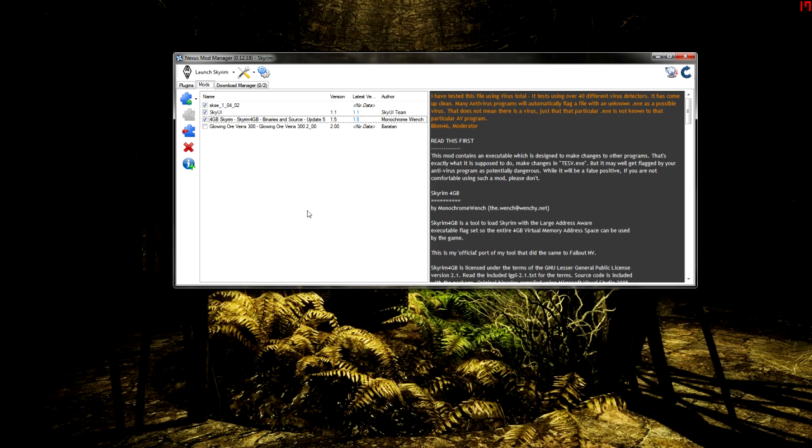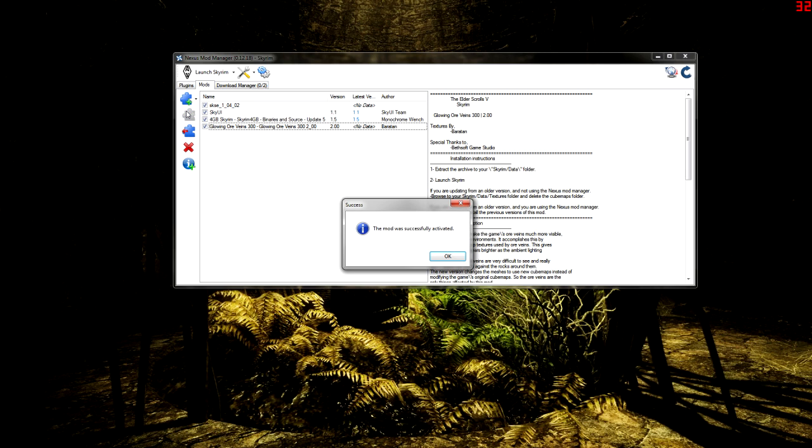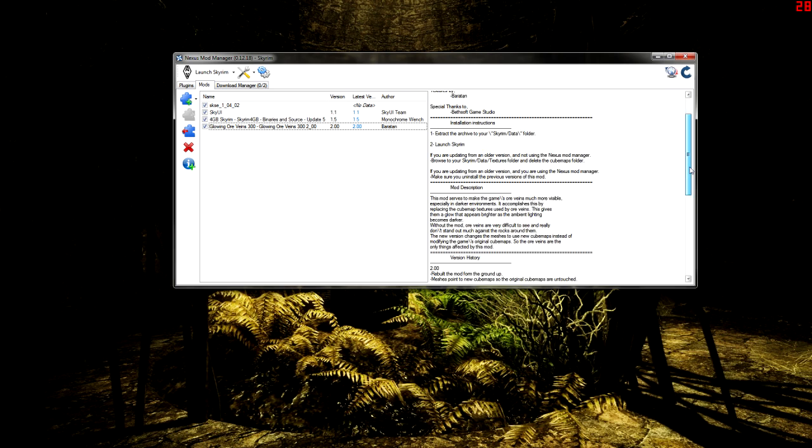Well, now you come over to mods and see it's right here, but there's no check mark next to it, so you've got to install it. Now, normally this would involve a bunch of crazy unzip all this, copy, paste, modify this file. No, you don't have to do that. All you have to do is click on this, click activate right here, and it's going to install the mod, confirm it with you, and then look at this. You even have the information on that page.